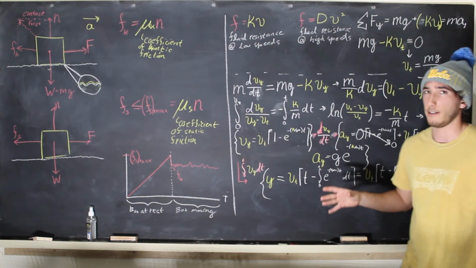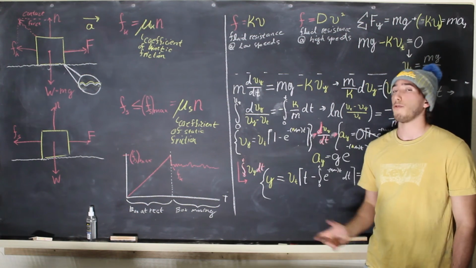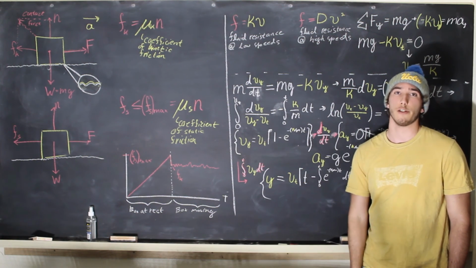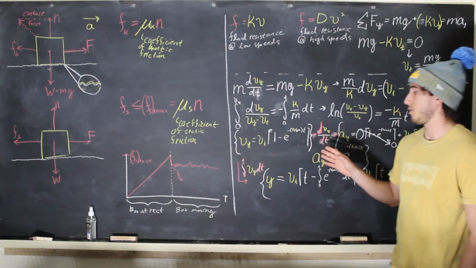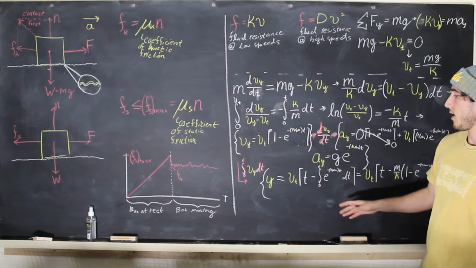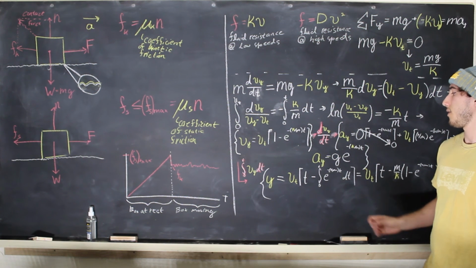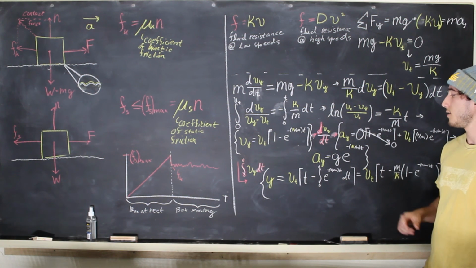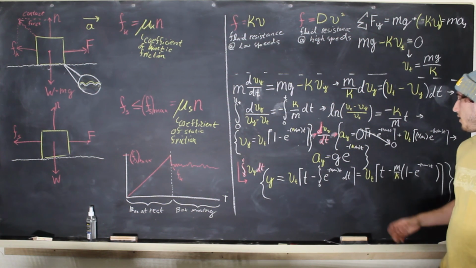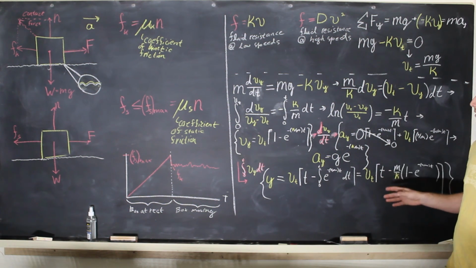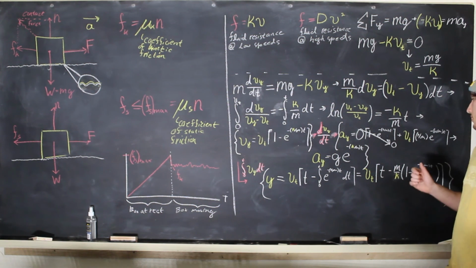Now again, v_t is a constant, so we can pull that out, and we're left with one integral, which is dt integrating over t, which is just going to be equal to t, and then we're going to get the integral of e to the negative k over m t dt integrating over t, and what we're going to end up with is v_t times t minus m over k times 1 minus e to the power of negative k over m t.